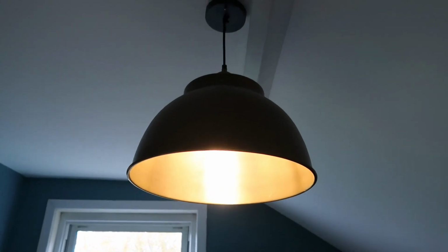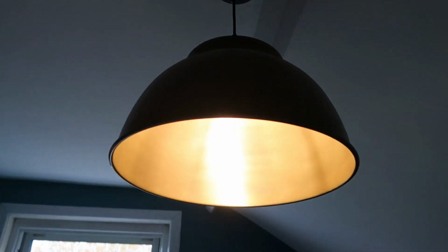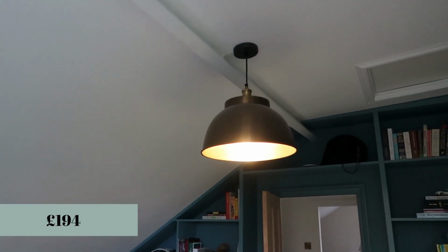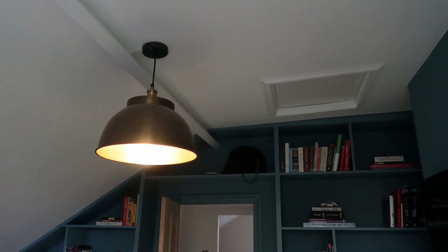And then in James's office, our office, but it's mostly James's room that he does his work in. It's a bigger size and it actually is the pendant version. I think it looks really cool. It looks amazing against the stone blue. Again, it's got a bit of a dark, snug vibe in that room. The only thing I would say is obviously it funnels light down. So if you're looking to try and brighten up a room, probably not the light for you.